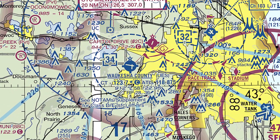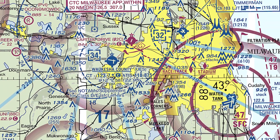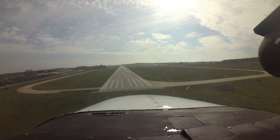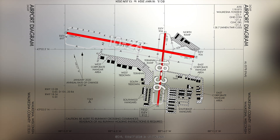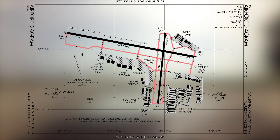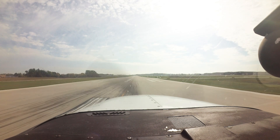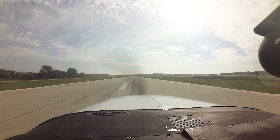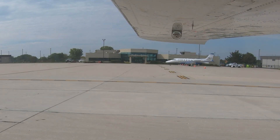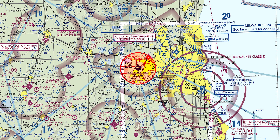Waukesha County is a large general aviation airport located just north of the city of Waukesha, Wisconsin. It is also 15 miles northwest of the larger Milwaukee Mitchell International Airport, or MKE, and the city of Milwaukee. The primary runway, 10-28, is intersected by the smaller runway, 18-36. The taxiway system provides access to all facilities and services found in all quadrants except for the northwest. The traffic mix consists of a spectrum of general and business aviation, including a busy helicopter community with occasional military helos. There are several flight schools on the airport providing basic flight training up through advanced ratings. Waukesha has Class Delta airspace, with a cutout to the northeast to accommodate traffic arriving and departing Capitol Drive Airport.